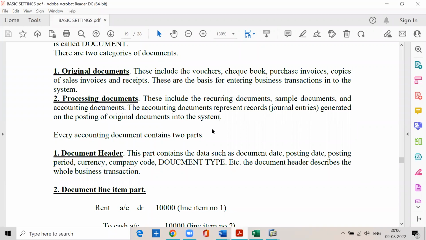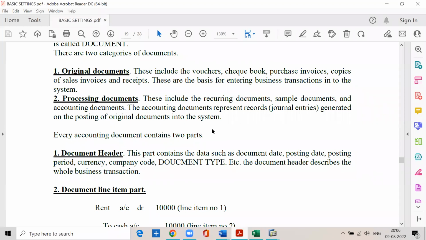On the basis of the purchase invoice, we enter the business transaction to system by debiting raw material inventory account and crediting vendor account. That is called accounting document. So accounting documents are nothing but your accounting entries. Accounting entries or journal entries or accounting documents or documents, all are same meaning.